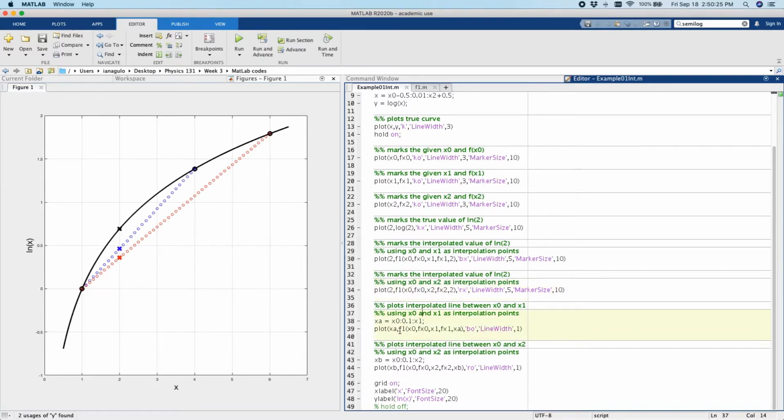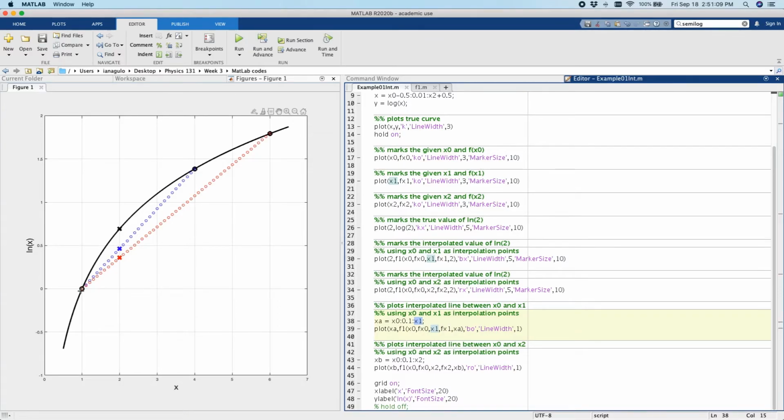Now, the thing about functions is that not only can you input single variables or scalars, but you can also use vectors as inputs. So what I did here is to define a vector x ranging from x0 to x1, because this is the range of values that I want to solve in order to determine the data points between these two values.